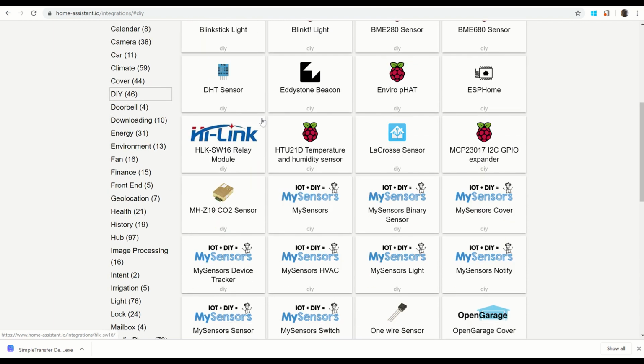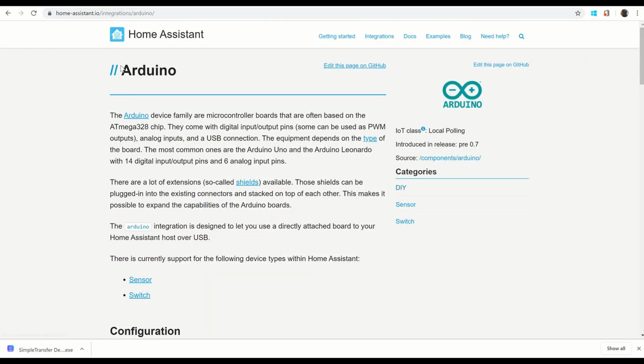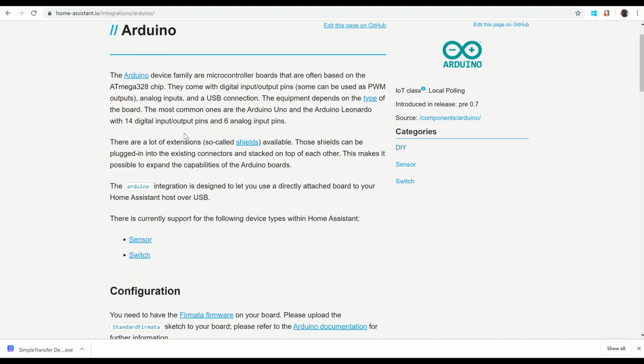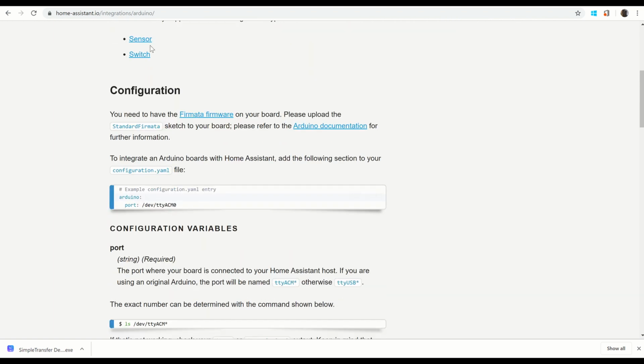Now, the next question I always had though is, what does that look like? For instance, here's the Arduino integration, and I wanted to understand, okay, well, what does that look like in Home Assistant? How do I add something? And this is where it gets a little bit weird. There's what's called YAML, yet another markup language, YAML. And when you click on an integration, you'll see a little bit of snippet of code like this.